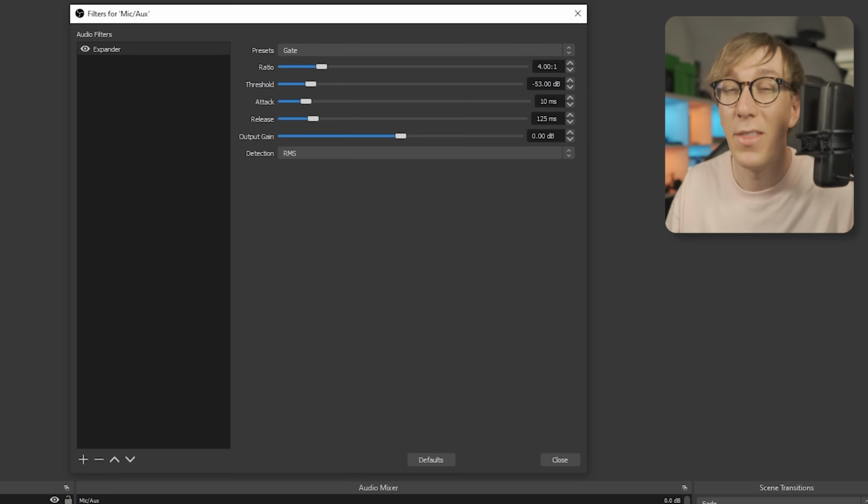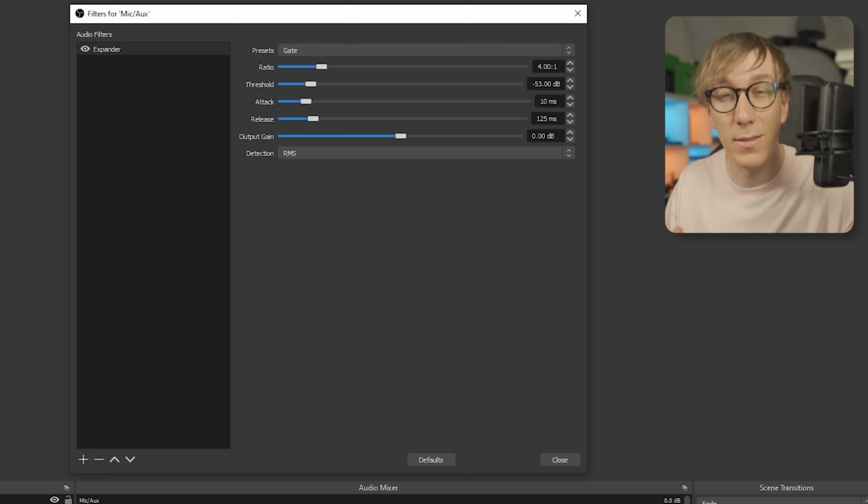If you find that there is still some noise coming through, then you need to up the threshold. And if you find that it's starting to eat into some of your words and some of your words are being cut up, then you need to lower that threshold back down. But around about 5 decibels above your noise floor is a great starting point. The attack and release times we can leave at their defaults, they are fine. And we're not going to add any output gain here because we'll be doing that later in the compressor.